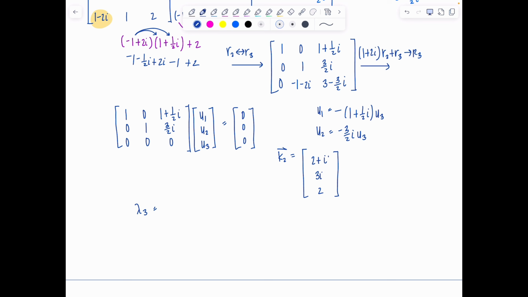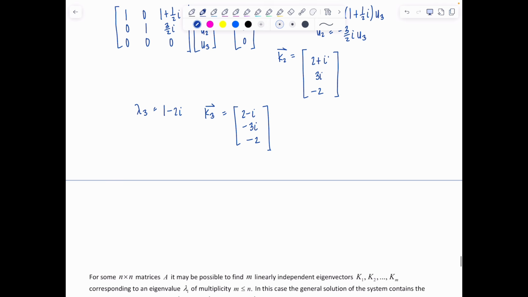Lambda 3 is 1 minus 2i. Wouldn't it be negative 2? Yeah. Do I have the wrong sign? Oh, because I have to change the last one as well. Yeah. Let me check. I didn't simplify it this much when I did it earlier. Yeah, you're right. Thank you. Okay. So then we don't have to do anything else. We can just write k3 is the complex conjugate of k2. So this will be, yes, 2 minus i. Very good. And then? Oh. Negative 3i, negative 2. Good?